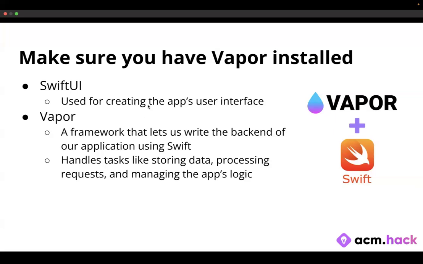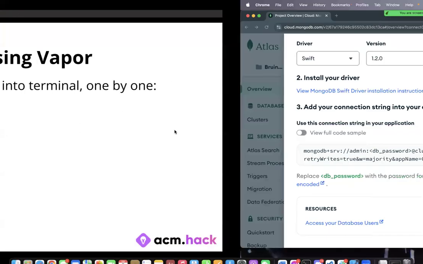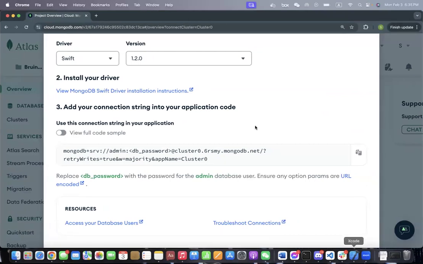So in order to set up for Vapor, these are also just commands that we have mentioned during the last session. So if you weren't here, probably just try to follow along and set up for the next steps. Some of the steps that are needed are over here. Actually, I am just going to rerun all these so that I can have a new project over here.